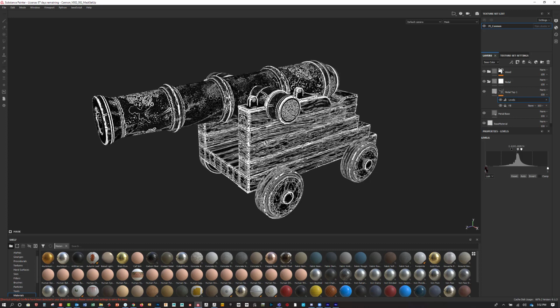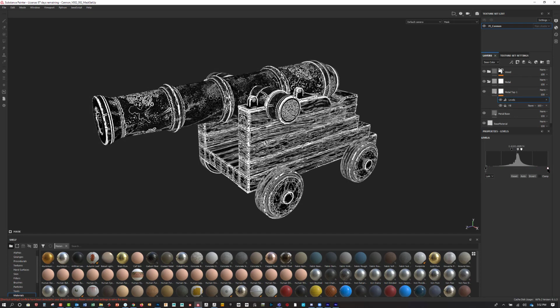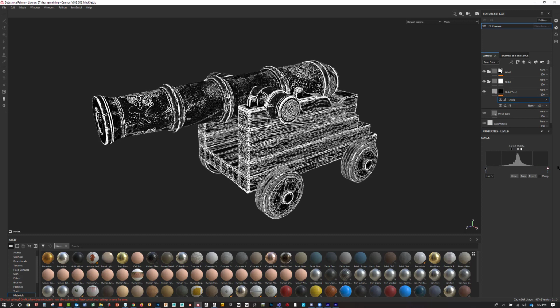And then this is if you want to lessen the entire effect of the whole thing on the bottom, you can do that, and that'll make that pure white. And if you want to make it black, you can take this and start dragging it. So it's almost like an opacity slider for the values that you see on top. I'm just going to leave this alone and maybe bring these in just a little bit like that.